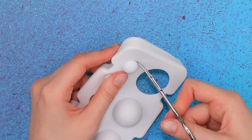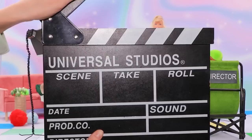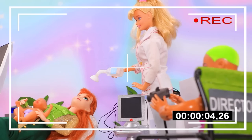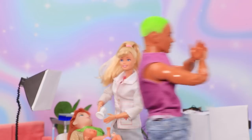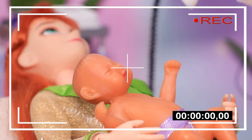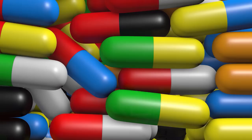Use part of a dropper for an oxygen mask, add a bendy part of a straw, then attach a rubber pad from a pop-it. Now you won't run out of air. A movie is being filmed here — clap the board to start the scene. Extras, leave the shot. Lights, camera, action! Dr. Barbie is on set. The actress got distracted and gave the wrong patient a mask. Wait, stop — it wasn't in the script! A mask for the baby — remember? Let's try again, take two. Cut! Great job, you can go now — it's gonna be a masterpiece.